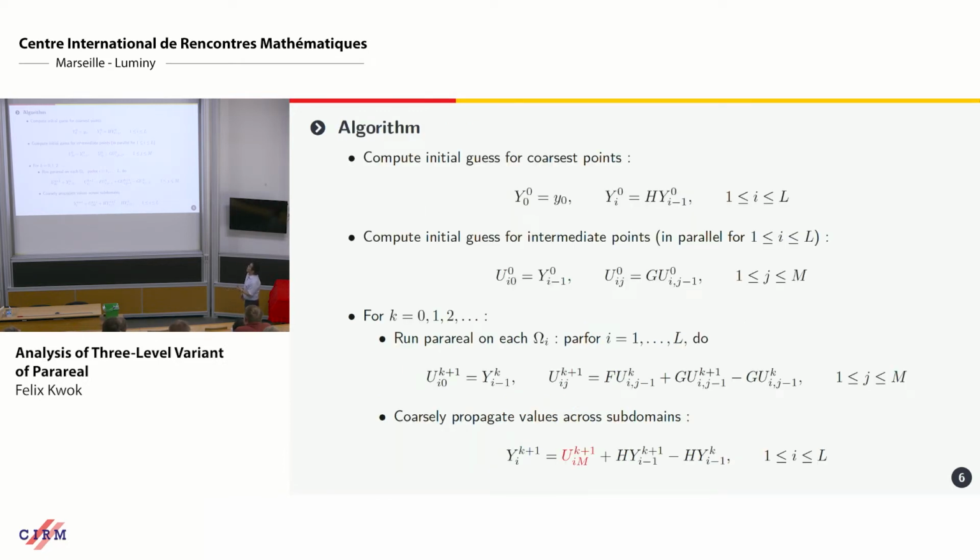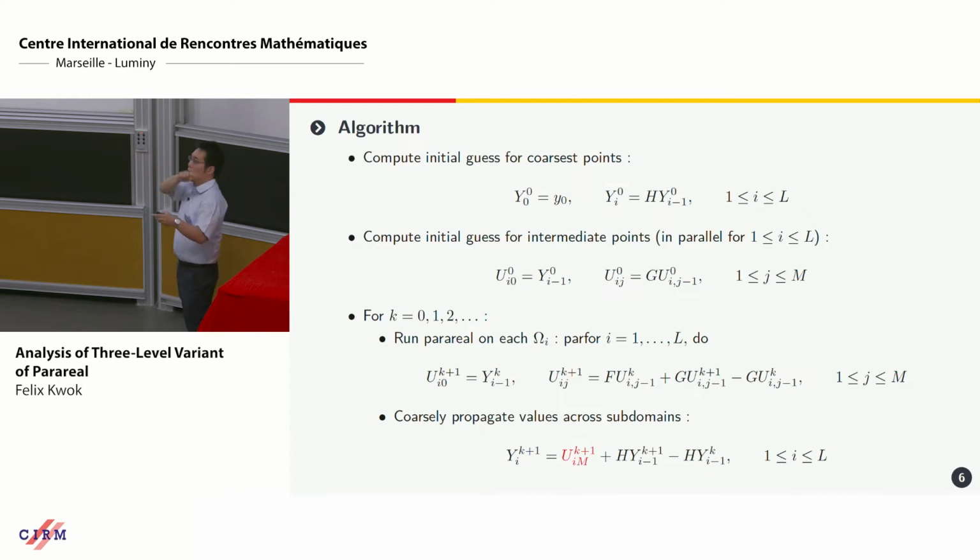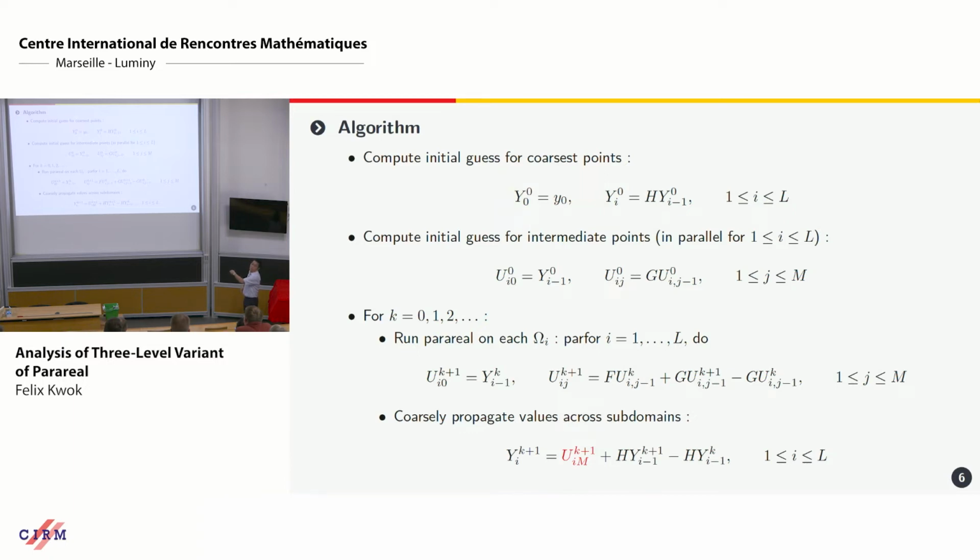So how does the algorithm work? Again, this is not the only three-level parareal that one can write down, but this is the one that I wrote down just to have something to understand. First you go over the coarsest intervals. You just propagate, and then the coarsest intervals all have initial values that you can use. Now you take one coarse interval, and you have to propagate that initial value over to the intermediate interval. So there's a second initialization to go from the y's to the u's. This is still initialization. Now everybody's initialized, so now you run parareal.